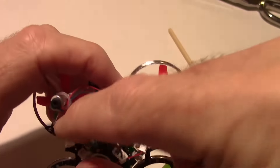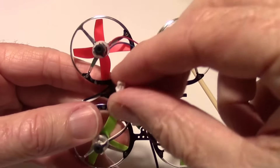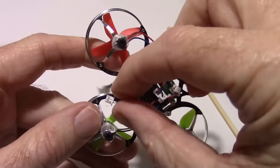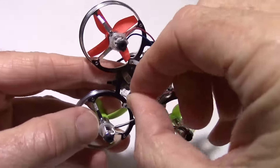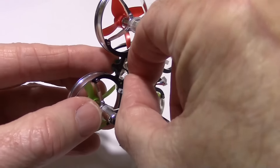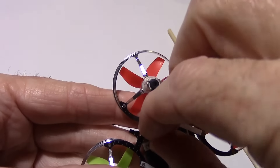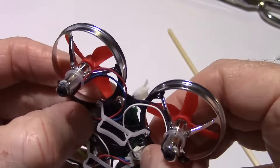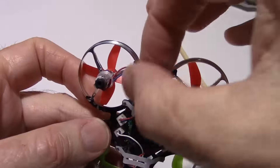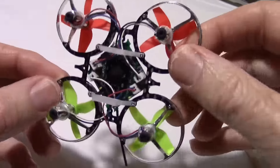Now we can plug in the motors. On mine the motors were in the Inductrix placements — the Inductrix motors are placed differently than what this B-Core board really likes. But we can take care of that. Even though the motors will be in the wrong spots, we can override that in the CLI in the CleanFlight Configurator. I'm just plugging each motor into the socket that is closest to it. All motors are in, but they'd be spinning wrong if we don't override the motor position in CleanFlight — we'll do that later.